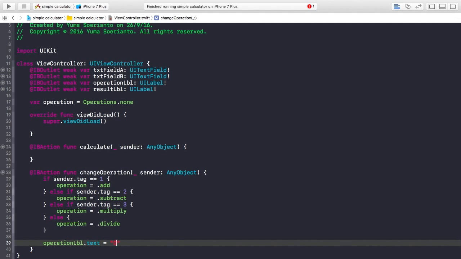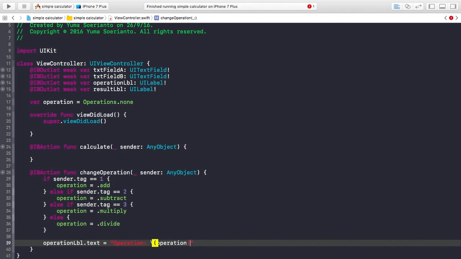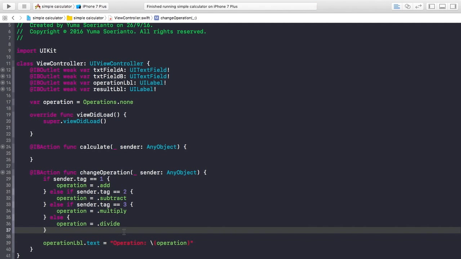So let's start off by typing operation, and then we'll do string interpolation here, and what we want to interpolate is the operation. Now, what will it return? Will it return a hexadecimal code?